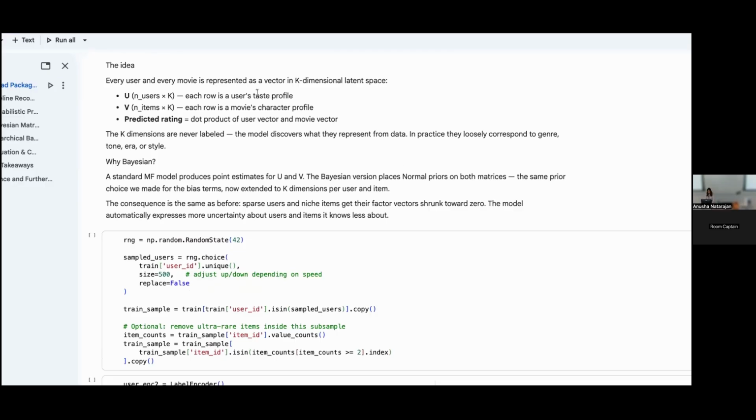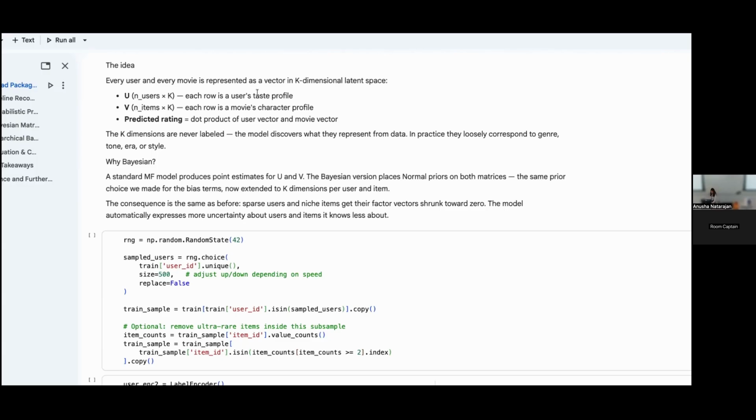We have user and movie represented as vectors in a k-dimensional latent space. Users is the number of users, in our case 943 users. And k depends on how you define it. In the notebook I had it as 10, but you can see that might be a bit too big for this model.